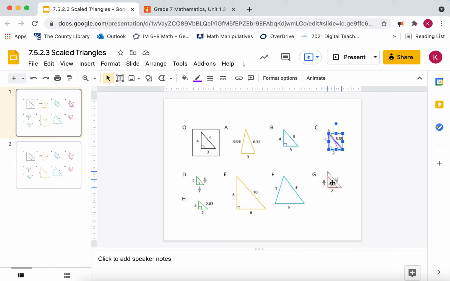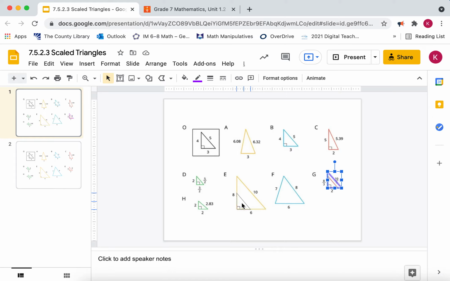I'll come down here to G, excuse me, not B, G. G looks like it's a little bit taller on the one leg and a little bit longer on the other leg, and by the same amount. Now, with the knowledge that I have right now, yeah, that looks like a scaled copy. I would say that G is most likely a scaled copy for what we have learned so far about scaled copies and how we can show them or make them.